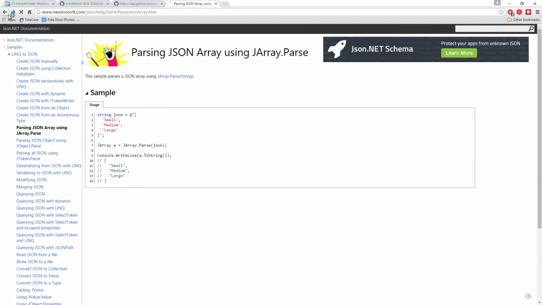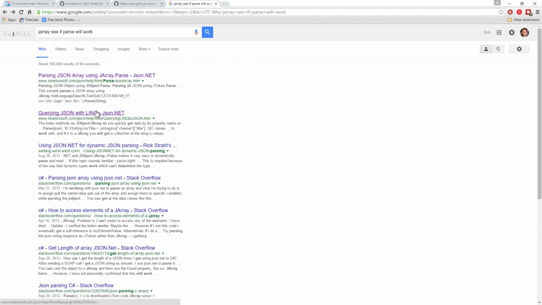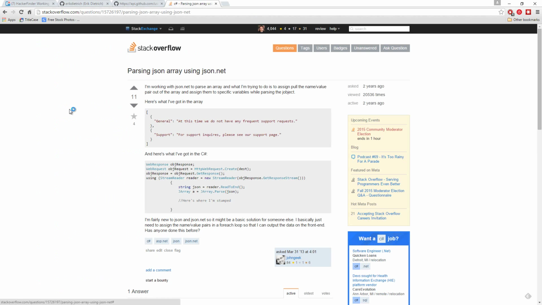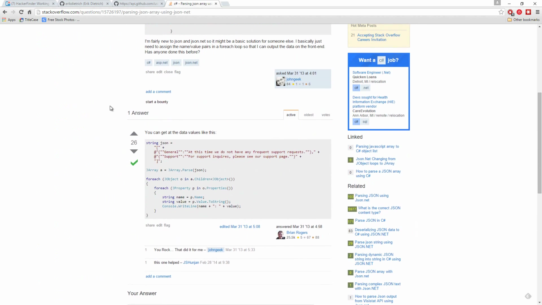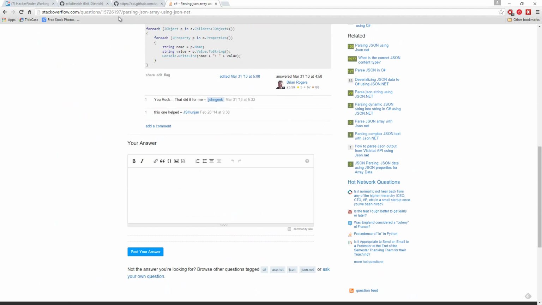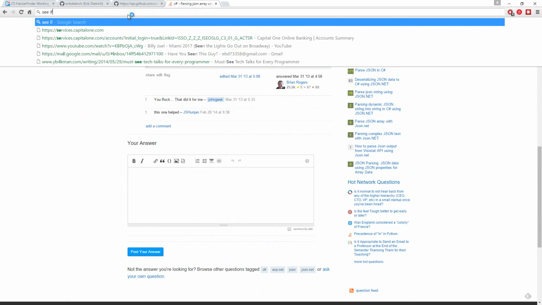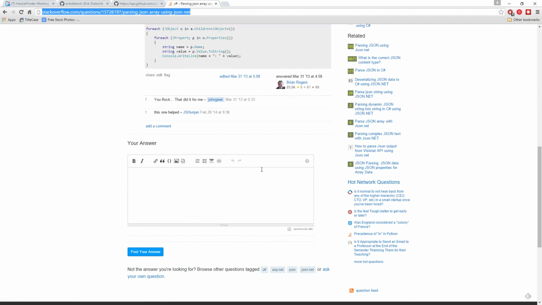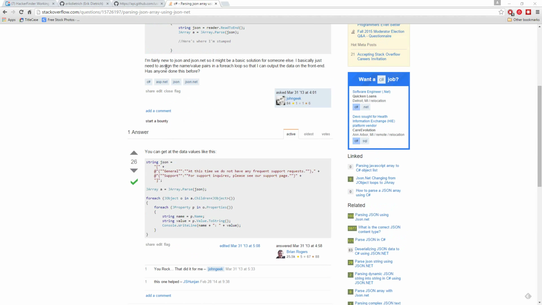I gotta say, I'm not a huge fan of this Newtonsoft documentation. Parsing JSON array. Well, let me see here. You know what?